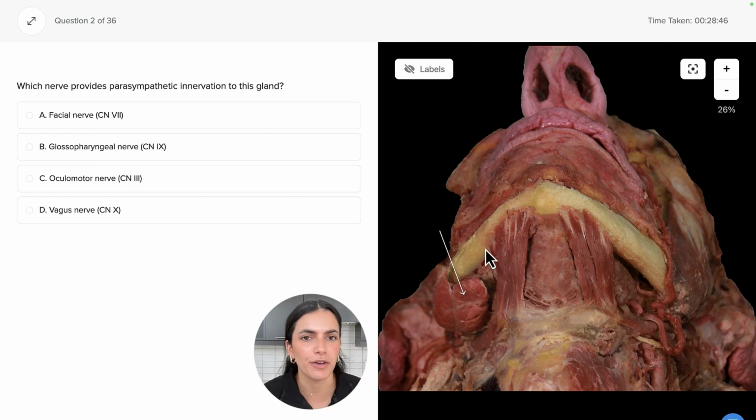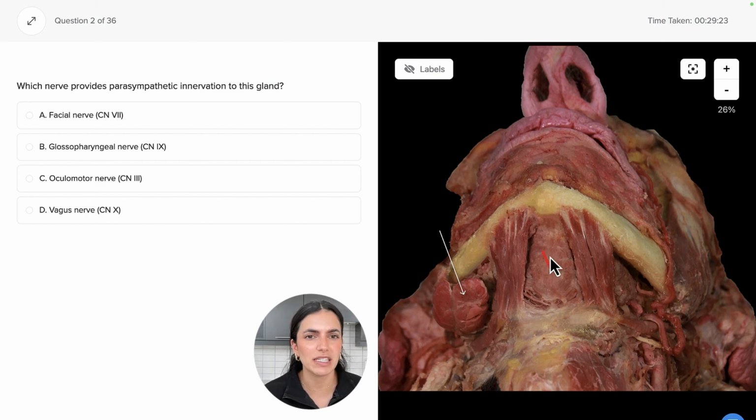the areas of the mandible. So right over here is where we're going to be able to find the mandible, right? So all of these structures are going to be found inferior to it. And then right over here is where we're going to be able to see the hyoid bone. So all of these structures as well are going to be found within the suprahyoid region. So let's just identify some of the structures that are found here as well.